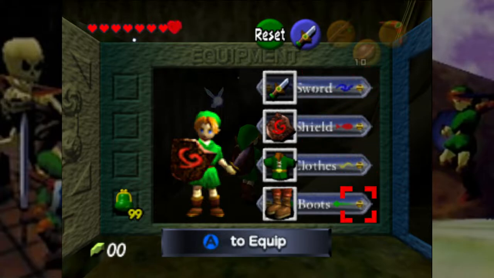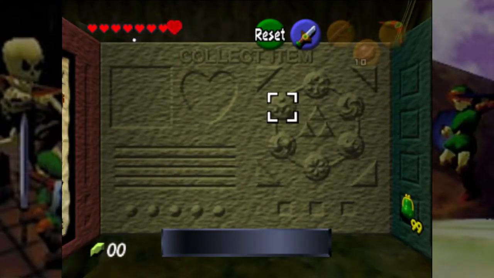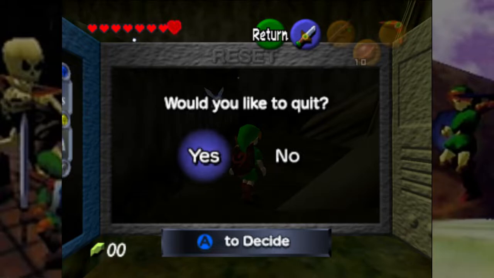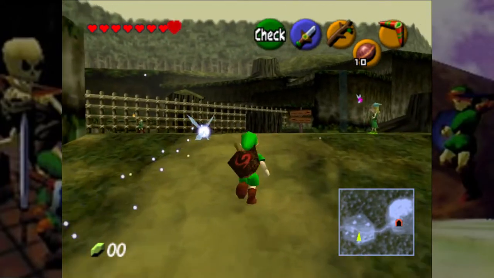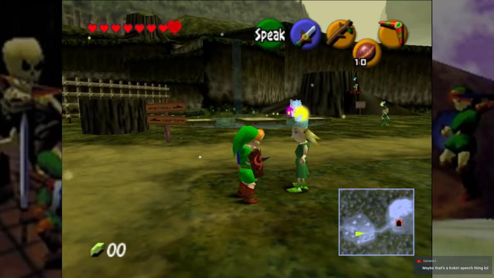What is this thing I can select? Oh, it's a list of the things. Okay. Wallets. Inventory screen. And a beta map. No. Boy, that's a really easy thing to hit by mistake. Oh, what are you?